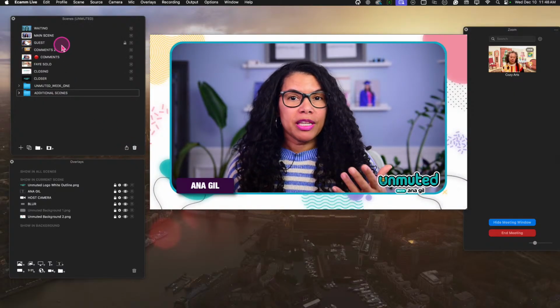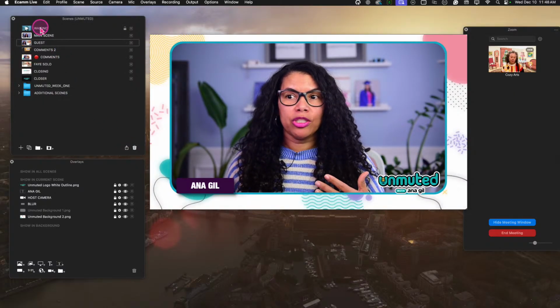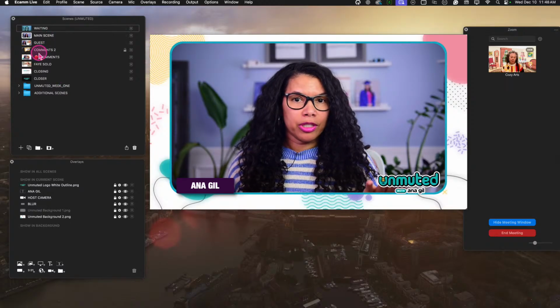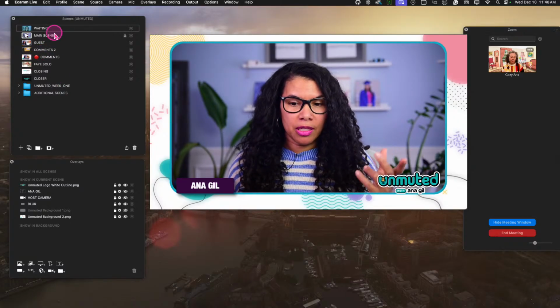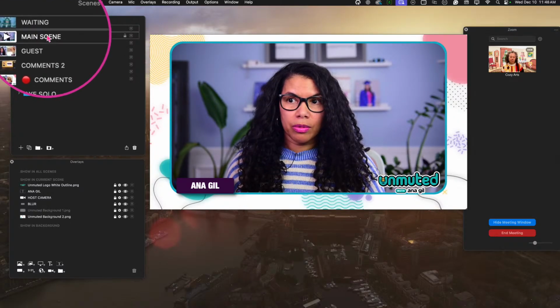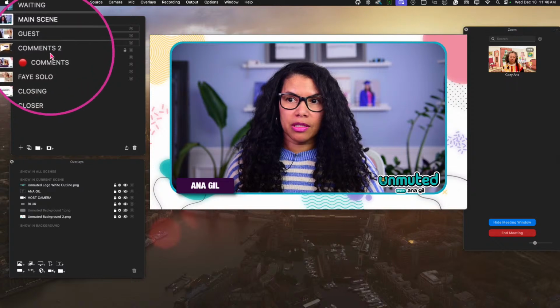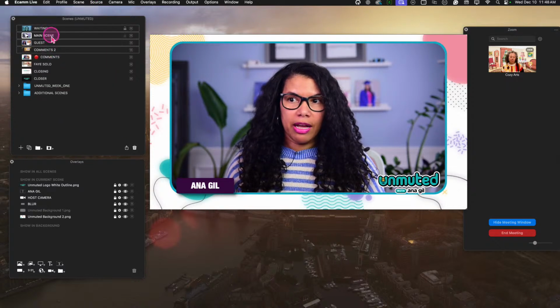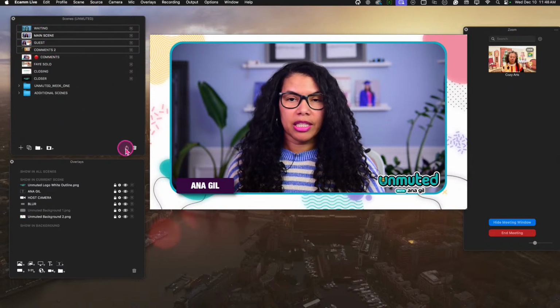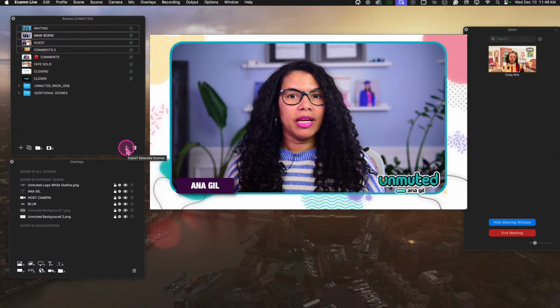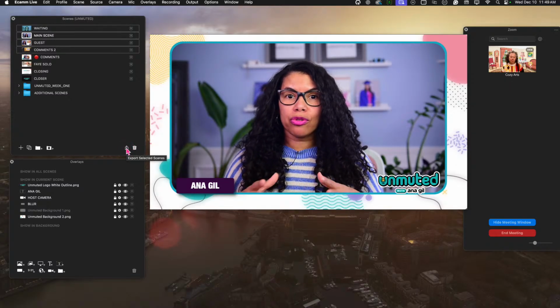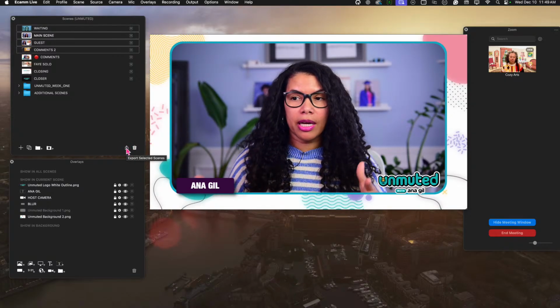You will do the same thing with scenes. So say you don't have it in a folder, you just want to export specific scenes. You are going to click the specific scenes that you want, right? Now that they are highlighted, you will click share here to export and it will export, right? So those are the different ways that you can go and do that.